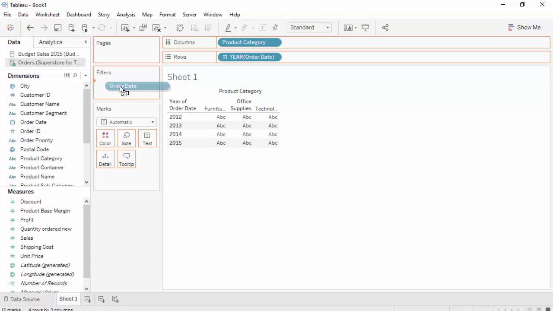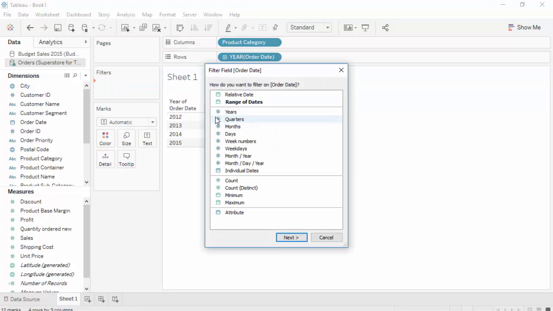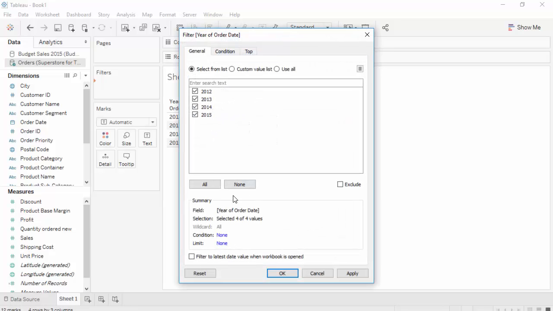And then filter in 2015 and out the rest of them, right? Okay. So click the years, that one, and click next. All right, so here I'm going to click none and then check 2015.